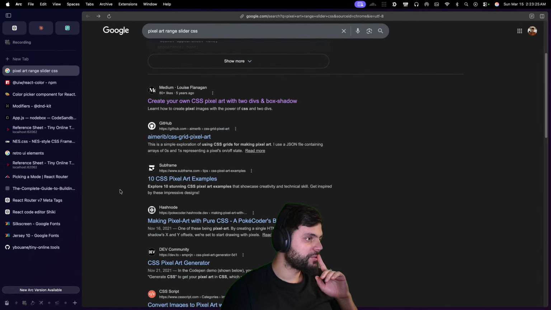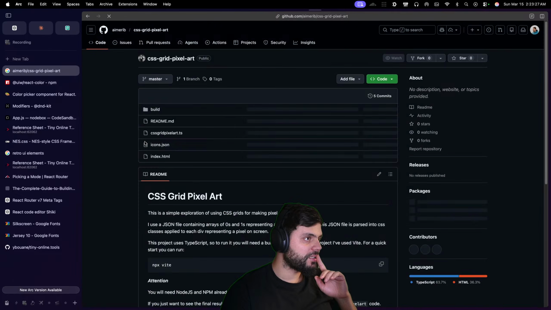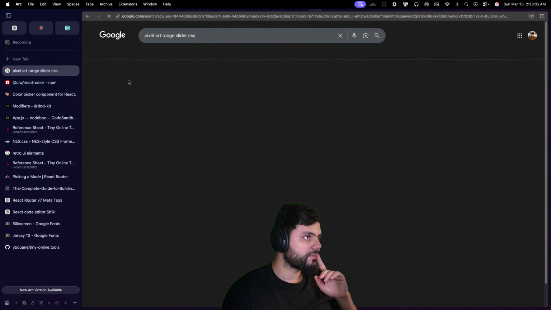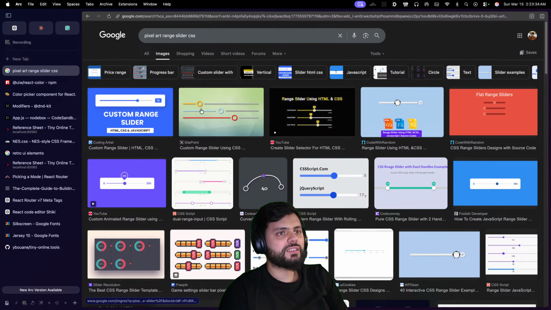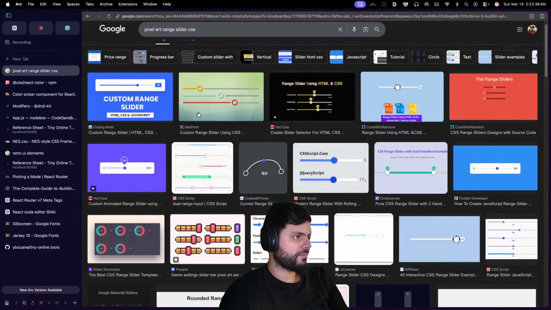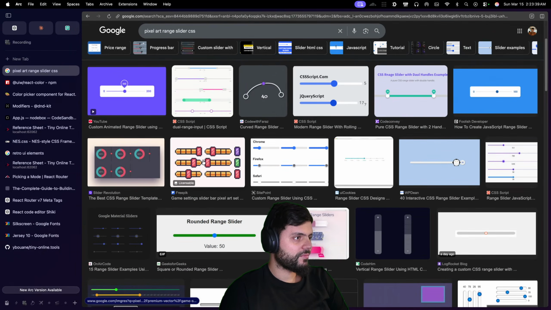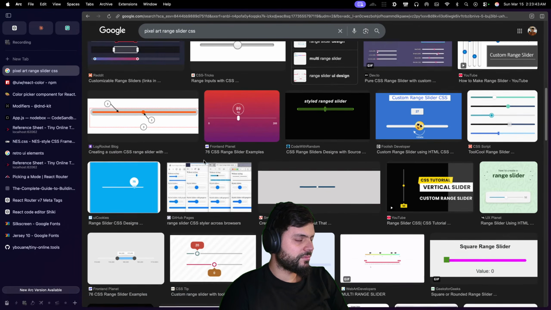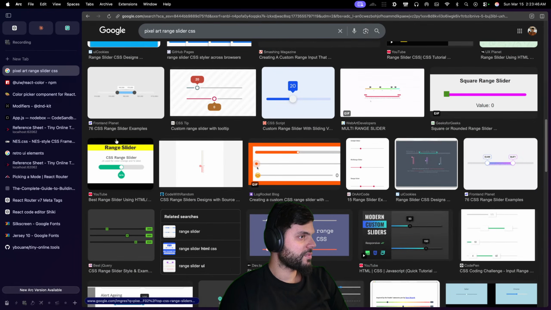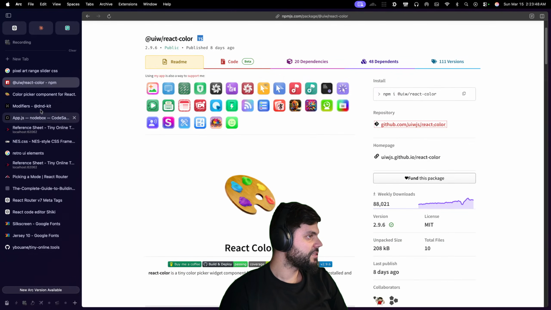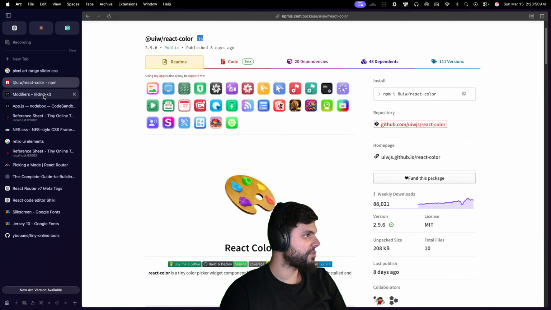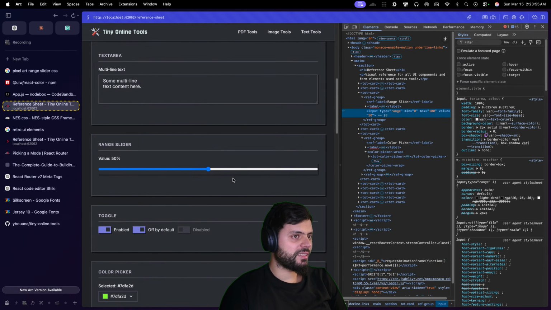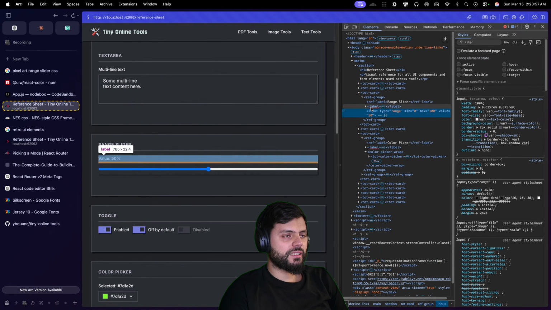I wonder if we should use our own component for the range slider. Yeah, I think we just need to add some custom CSS on the existing slider right now and target maybe the handle and the rest.